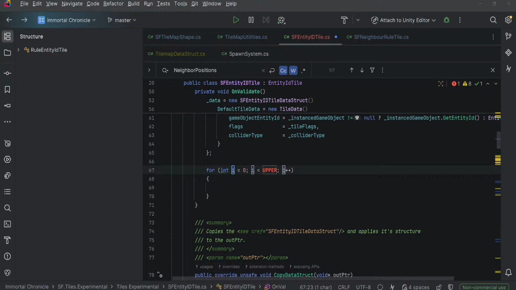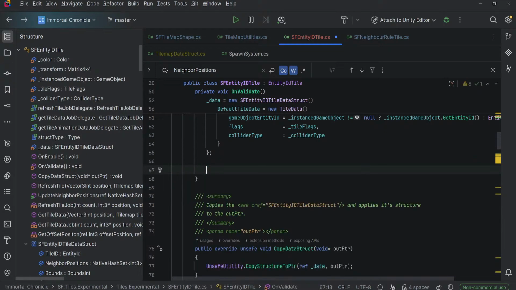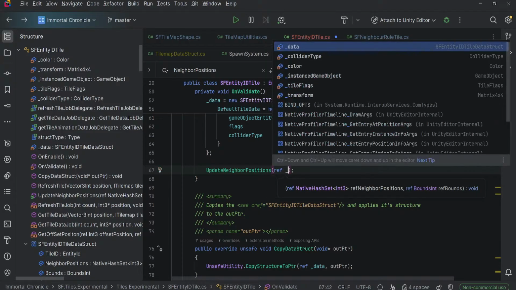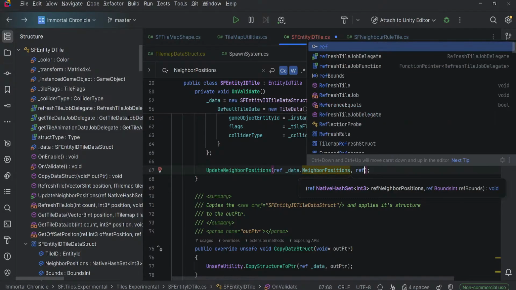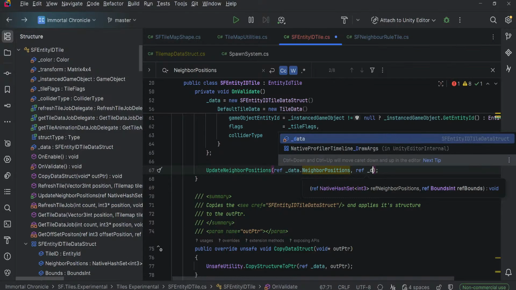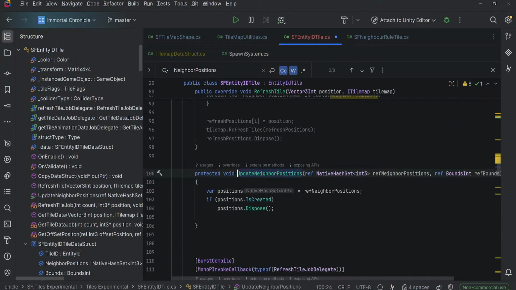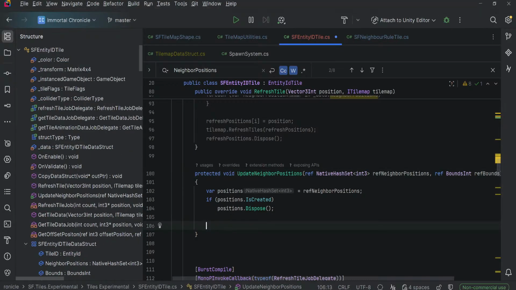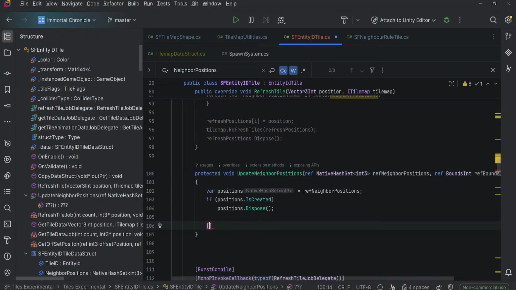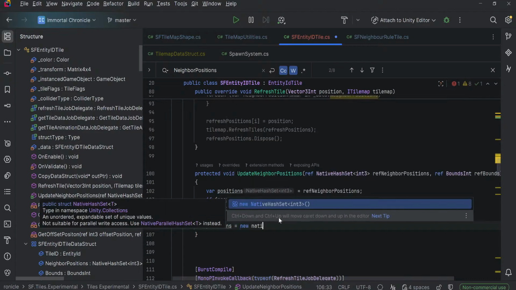Actually, wait. Yes, we do need to create that hash set, but I need to say update neighbors. I need to pass in the data dot neighbor positions and then reference the bounds dot bounds. Then we go through this entire process. So we say positions equals new native hash set.